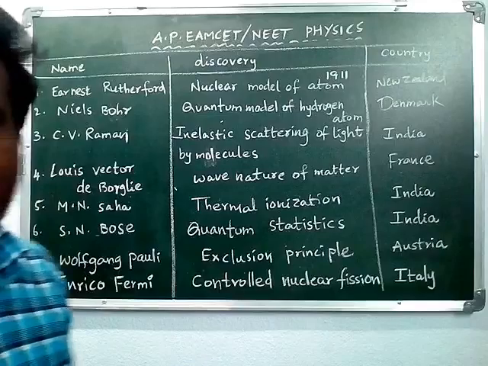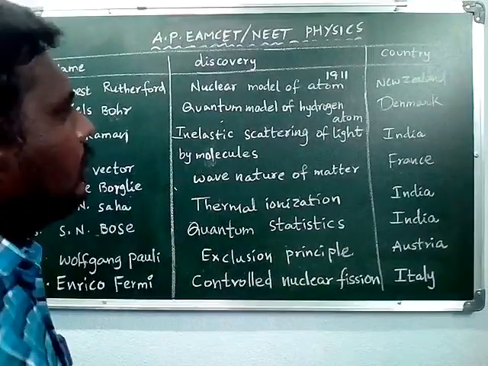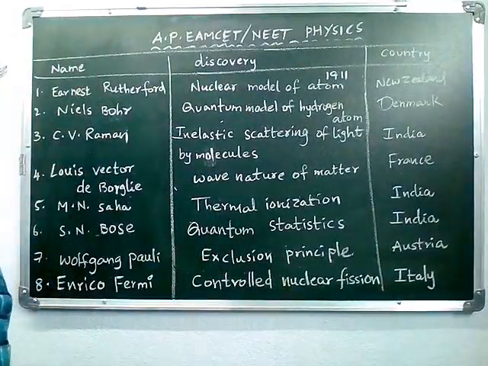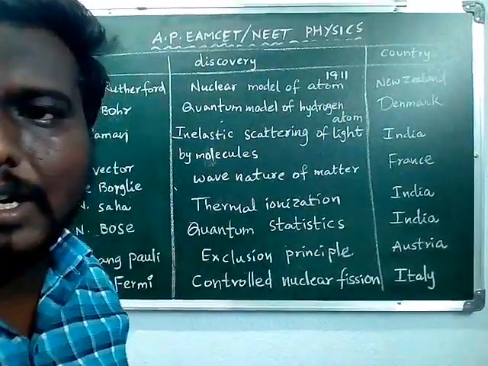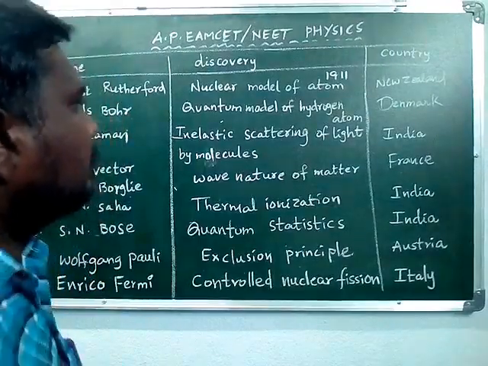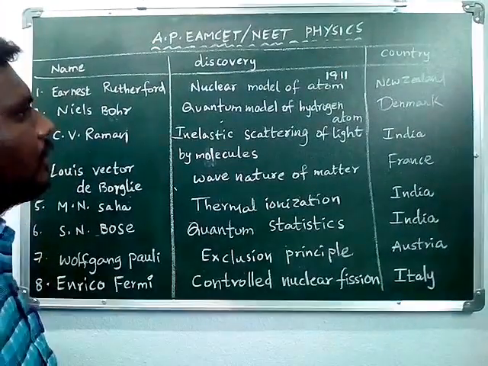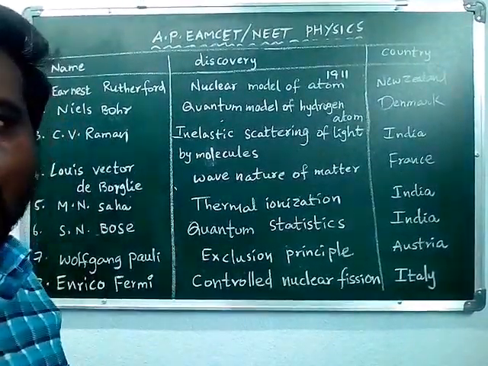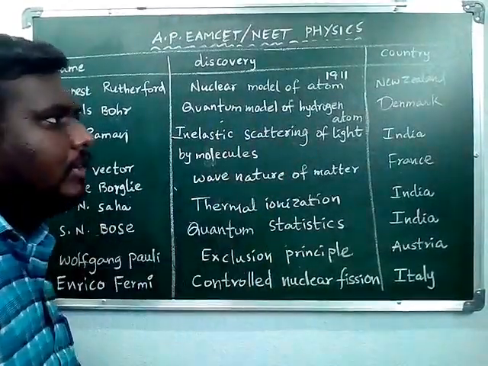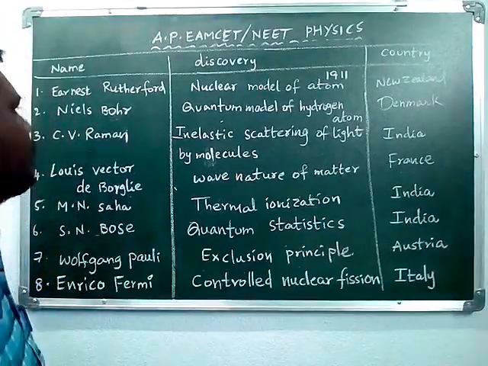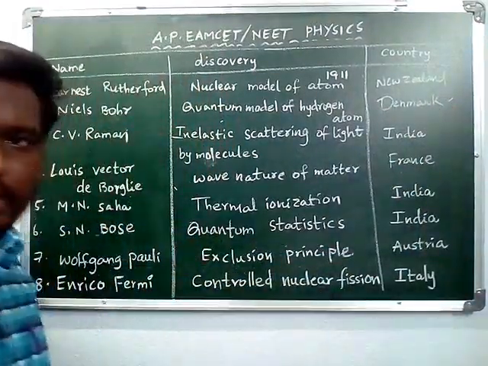Bohr atom model. In 1913 Niels Bohr proposed one of the atom models, the Niels Bohr atom model. It is the quantum model of the hydrogen atom, and it explains the atomic structure of the hydrogen atom. How will the electron configuration be written for the hydrogen atom? Hydrogen is located in the first orbit, a single orbit. So he explained the quantum model of the hydrogen atom. Niels Bohr was a Danish scientist.